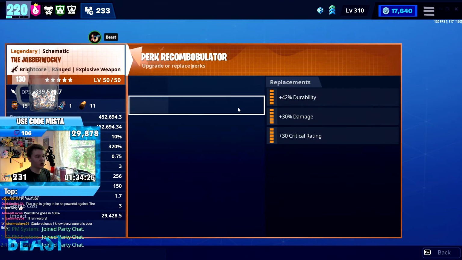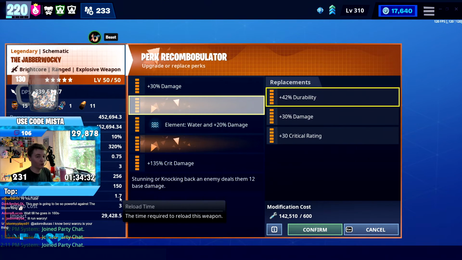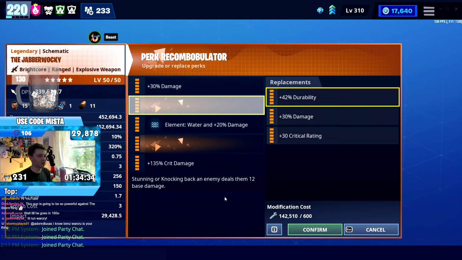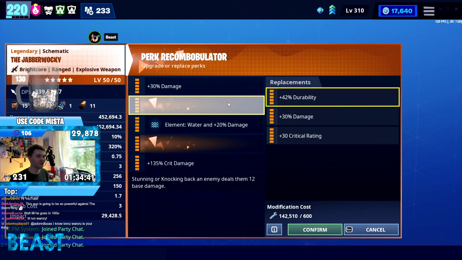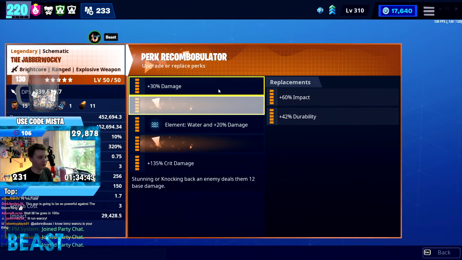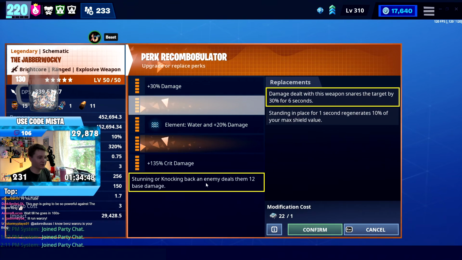Now, the reload perk could be crit rating. That would be more consistent crits, but we're only getting a 1.7 reload with a reload perk, and we only shoot one shot before we have to reload. So I feel like a reload perk is essential, and it was nice of Epic Games to give us a double crit damage bonus that is capable of having a reload perk. And then a damage perk just to do more damage, of course. That makes perfect sense. And then the stunning and knocking back enemies is the only 6 perk that actually adds any damage.